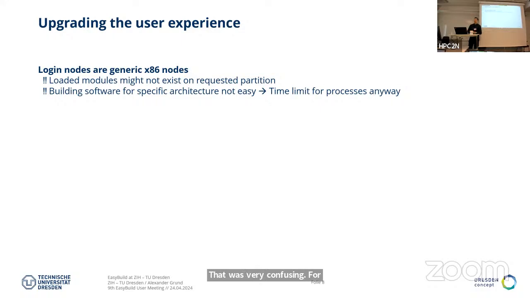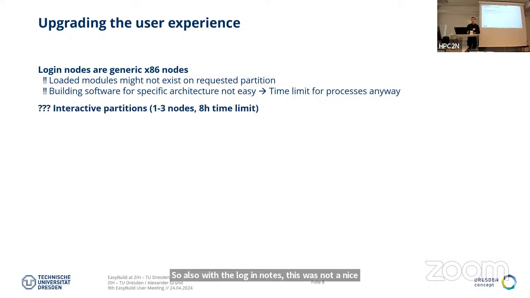And if the user went to the login node and wanted to set up some environment, for example, with pip Python, or just build some software, then again, if they build it on an x86 node and run it on a power node, well, it's not going to work. And pip will, of course, download the files for this architecture and not the one you're going to run it on. So also with the login nodes, this was not a nice solution.